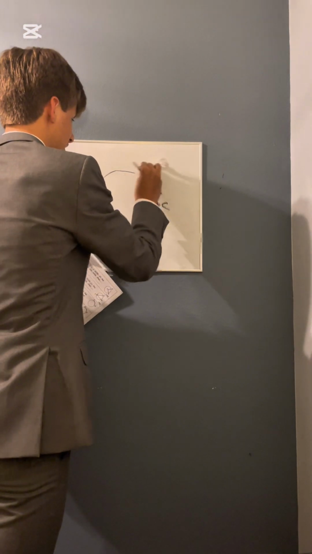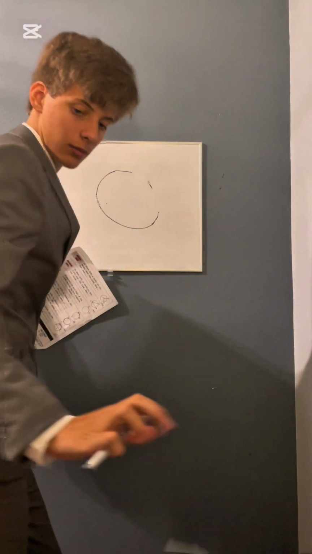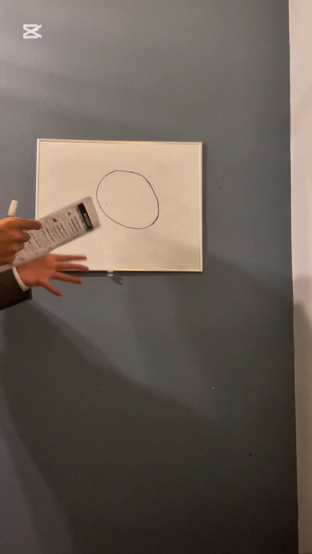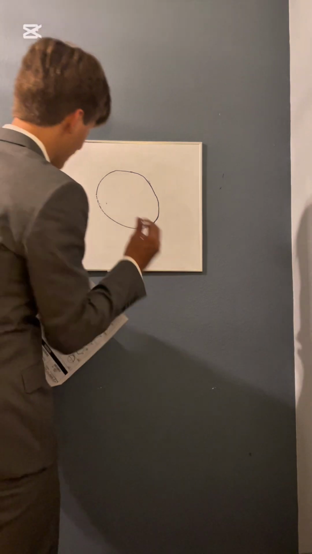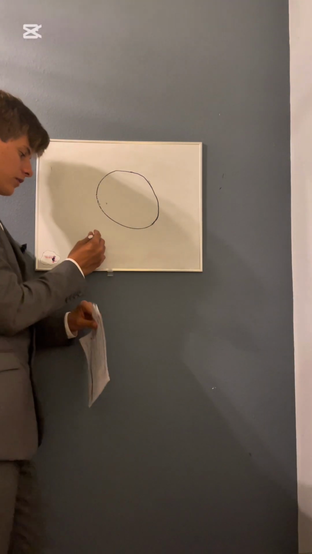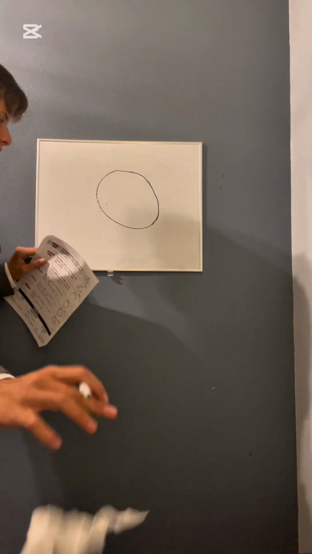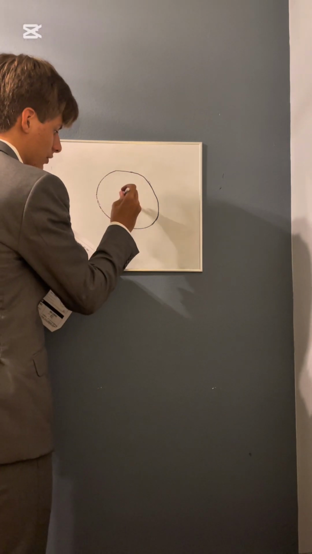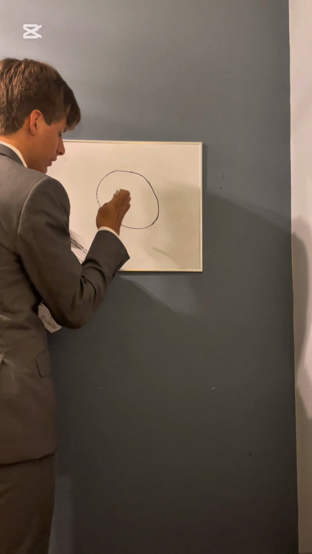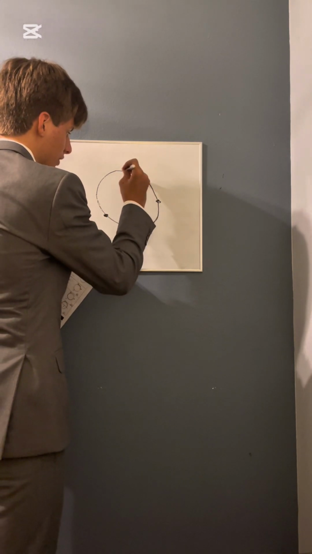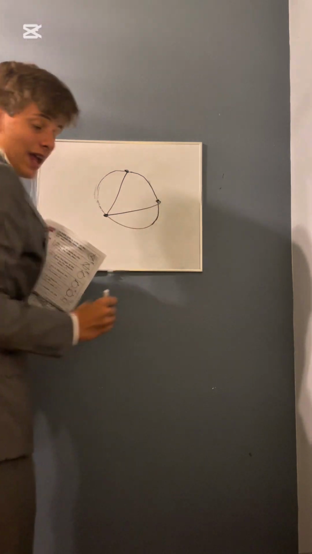Okay. That's central angles. Very simple. Moving on. Let's move on to inscribed angles. Inscribed angles are basically the same thing in terms of the way you put them in the answer sheet and the fact that they're an angle. The only difference is that instead of starting from the center of the circle, they start way on the other side of the circle. It is still 3 points that create an angle.